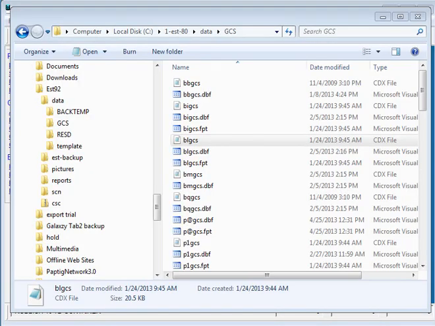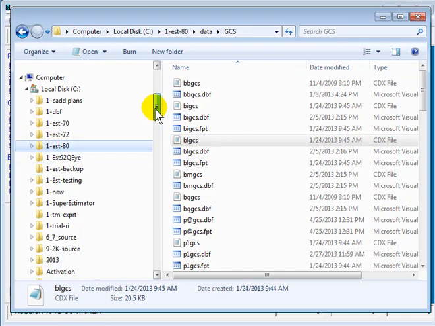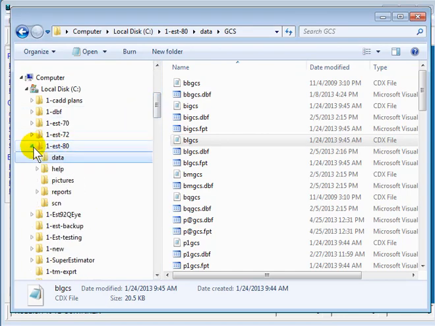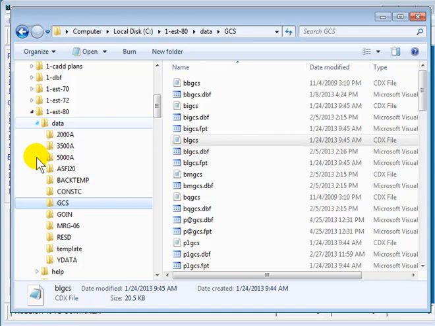As an example, you can see in Windows Explorer, if your new installation was in the EST 9.2 folder, what you would do is navigate, if you could, to the old location, either on a thumb drive or on a network drive, or perhaps it's on a second drive on this machine here. Regardless, once you're at the installation folder, you would expand it, go to the data folder and expand it, find the folder where the data is. This is the raw data, not backup files, but raw data. And in this case, it's GCS, because that was the code of the old data PriceBook.